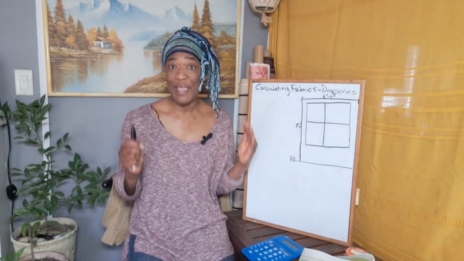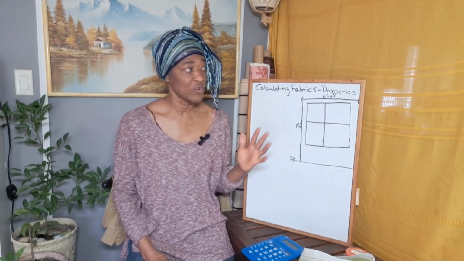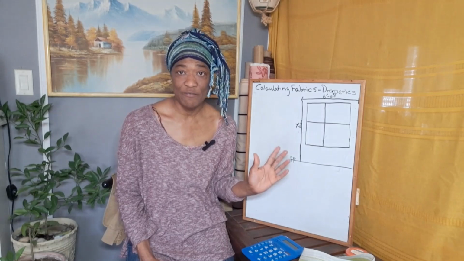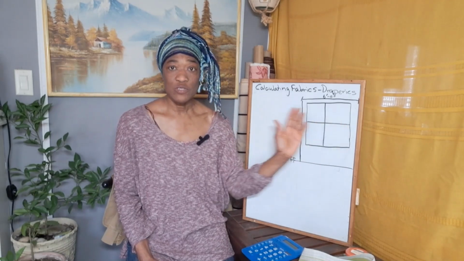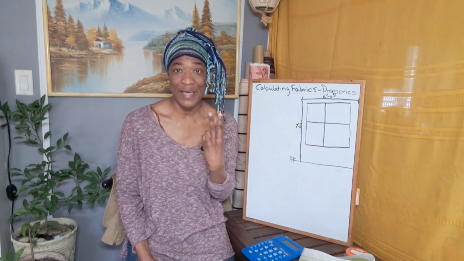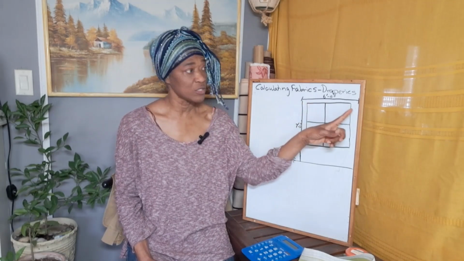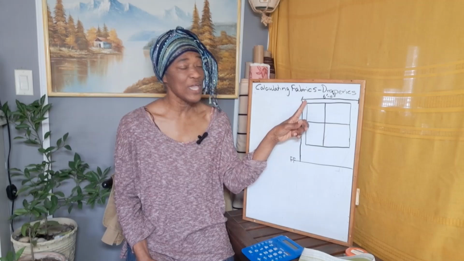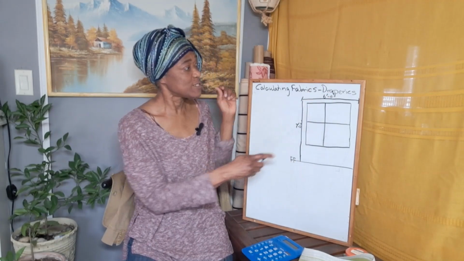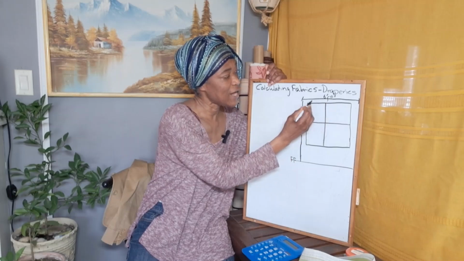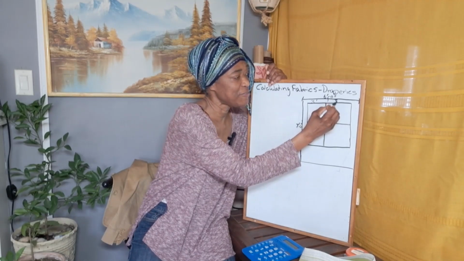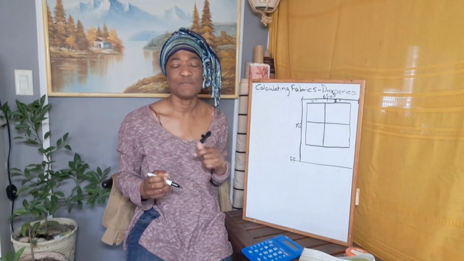Well, the area on the wall that we want to cover is 6 feet, and the length is 7 feet. For a window such as this one, we would generally have 2 curtain panels. So if we have 2 curtain panels, it means then that we have to cut this 6 feet into 2. So that means that we will have 3 feet on the one side and 3 feet on the other side.